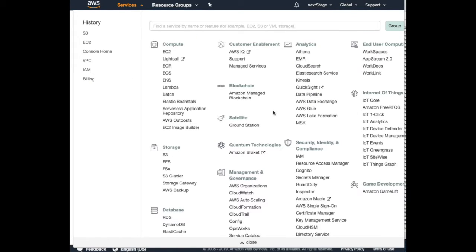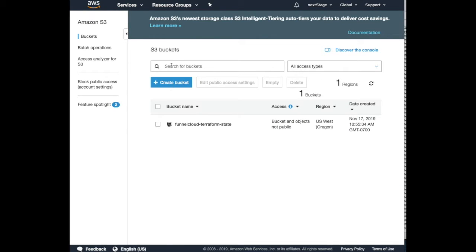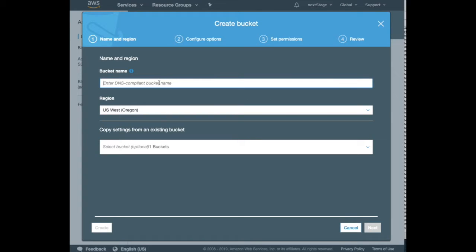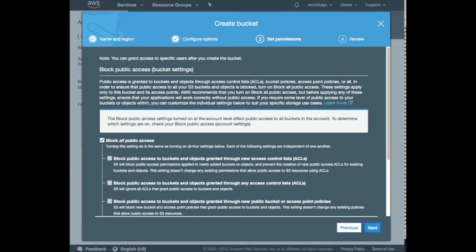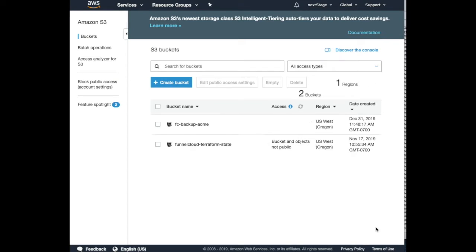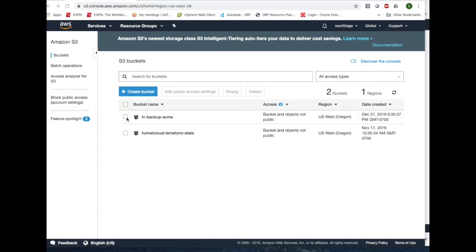Now I'm going to go through and actually create the bucket, which becomes our target of what we're going to be uploading stuff to. So over in the services, drill into S3, and here we can create a new bucket and just keep it in Oregon where we've been doing things. It just steps through this. We're just going to take the defaults. At the AWS level, we've already blocked all public traffic for this particular account. So now we've got a bucket to use.